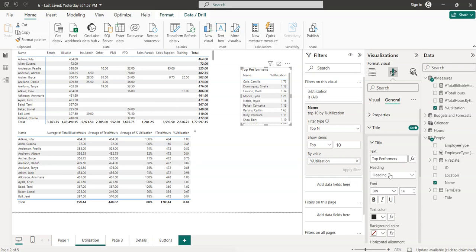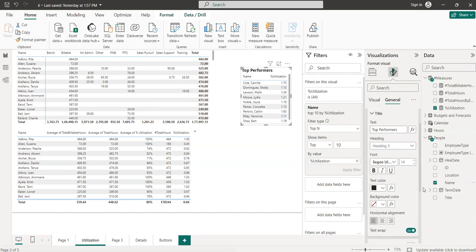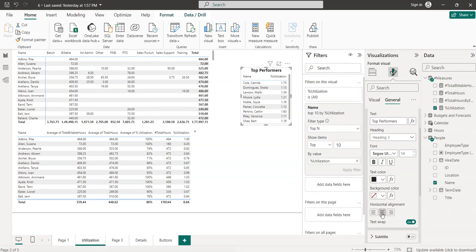If you want, you can change the font, the font size, make it bold, or align it. Let's say I want to change the font to this one, bold, and align it to the middle center. Done.